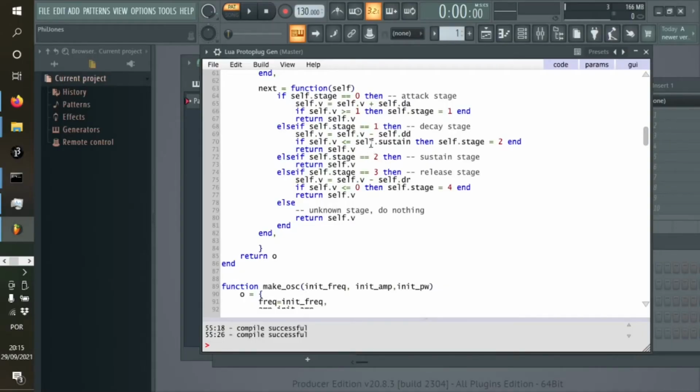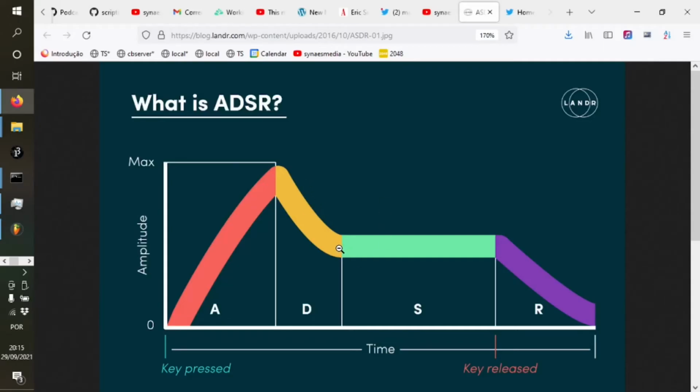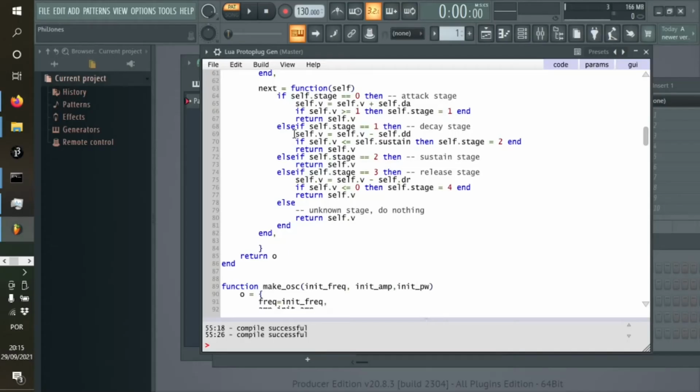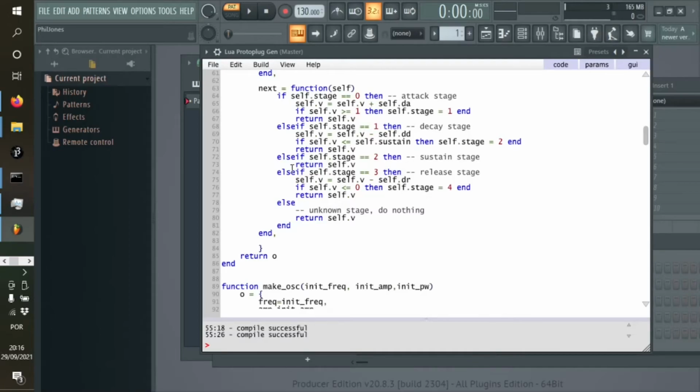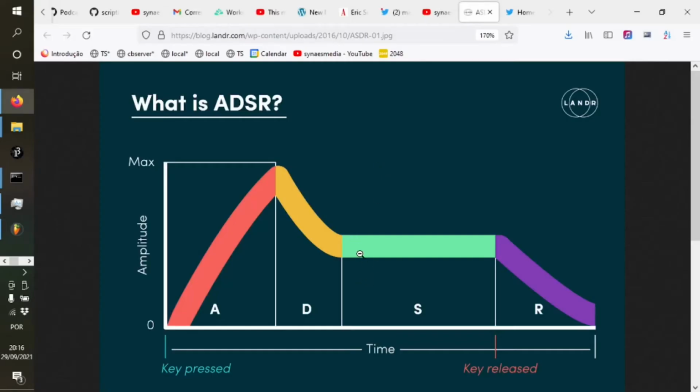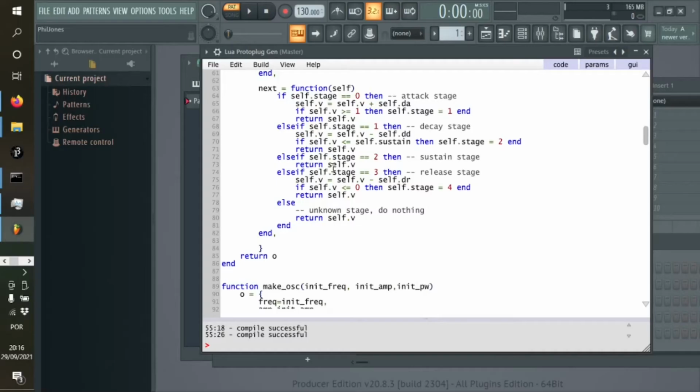And then if we've hit the sustain volume, we've hit the end of the decay stage, then we go into the sustain stage. The third clause is the same. If we're now in our sustain stage, in fact, all we do is not change anything. Our volume is our sustain volume, and all we do is return it. We don't do anything else with it.